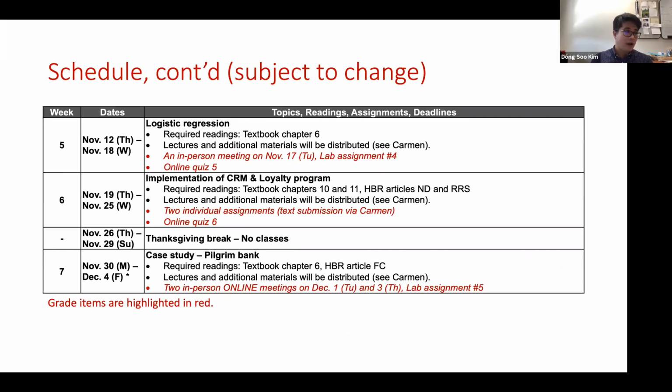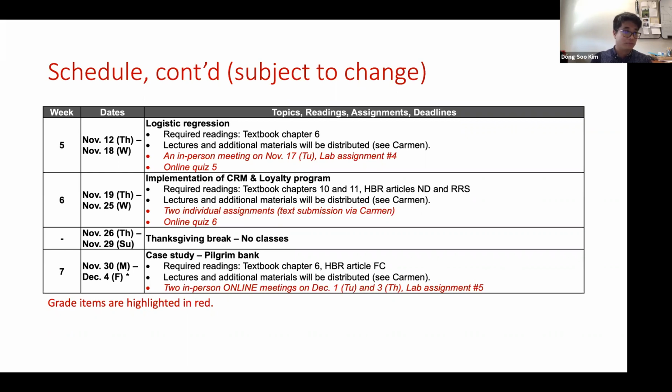After Thanksgiving, we will have our last week. In the last week, I will introduce a real case of the mathematical tools. You will read an article and watch my video that explains the situation managers faced in the case. Then we will have 2 lab meetings during the week. In those meetings, I will share the actual data in the case and demonstrate how to conduct real analysis with the data.